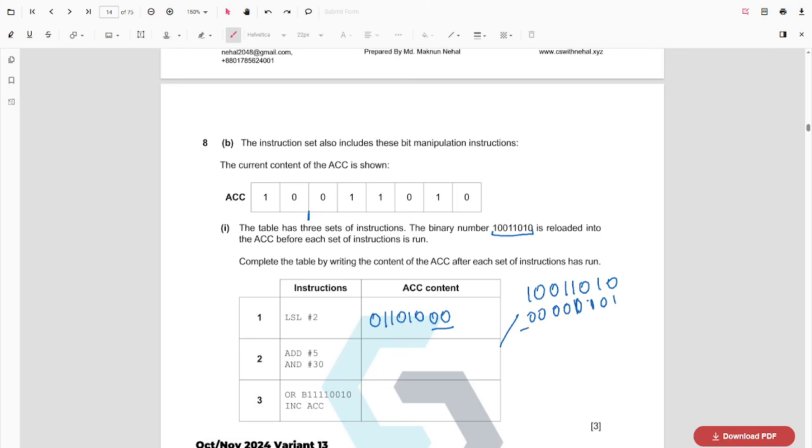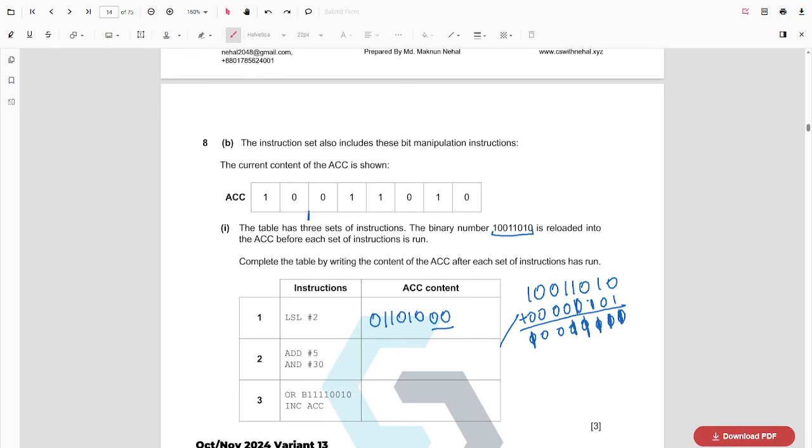After the first operation, the number becomes 0 0 0 0 0 0 0 0. So this is basically add 5, not AND 5. So we are going to add this. This becomes 1, this becomes 1 1 and this becomes 1. Now I want to end with 30.